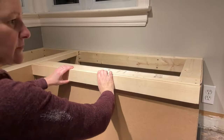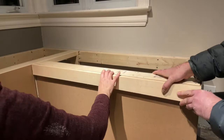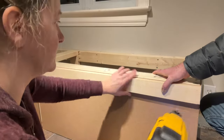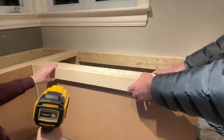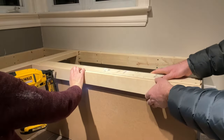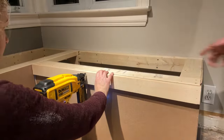I also got my hubby to cut me my pine boards. These are 3 inches wide, and this is what I'm using to do the finish on my bench. So I'm gonna go ahead and put these all around my bench using my brad nail gun again.